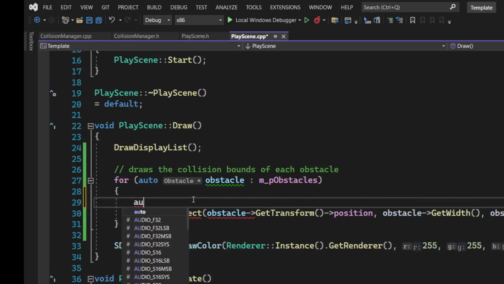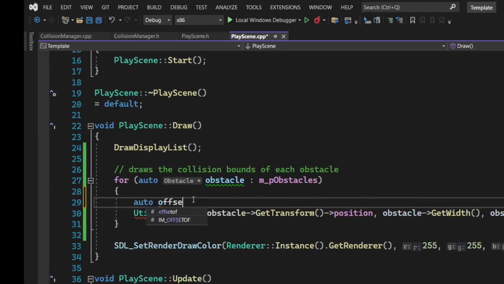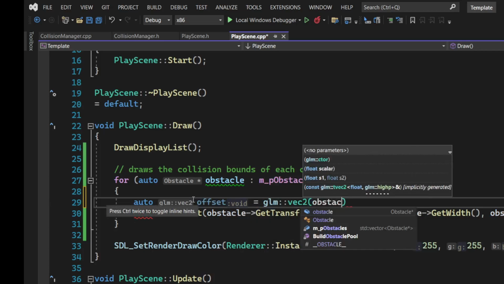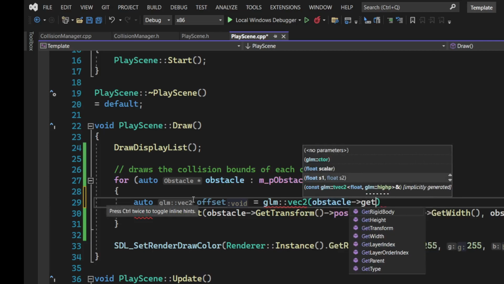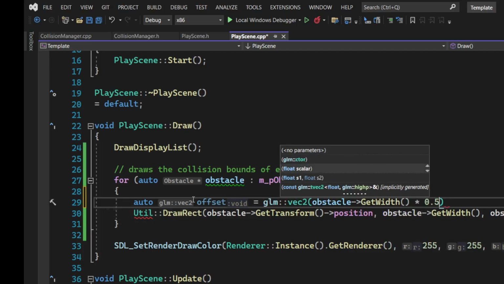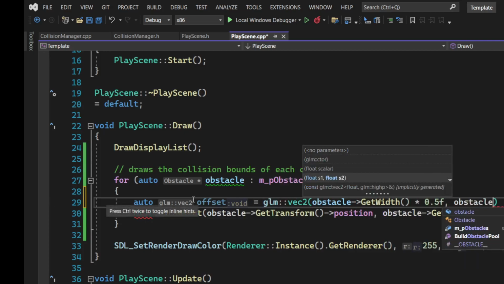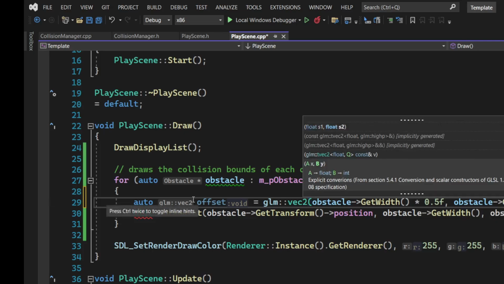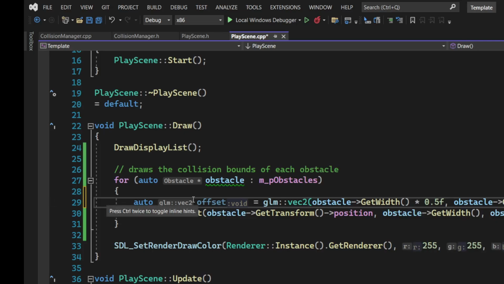So if I did an auto offset, equal to half the width and half the height, it's a GLM vec2 object: obstacle get width multiplied by 0.5, and obstacle get height multiplied by 0.5. That's the offset.